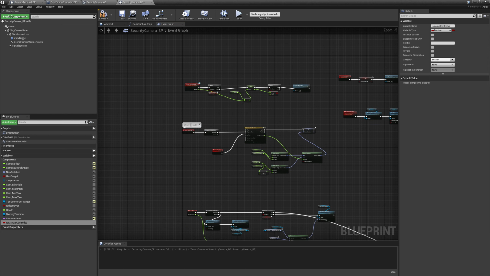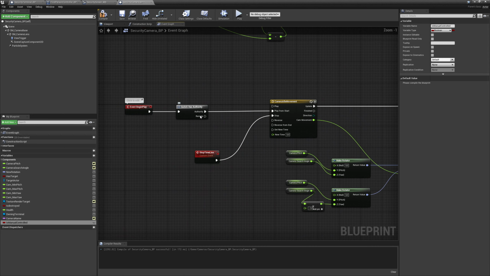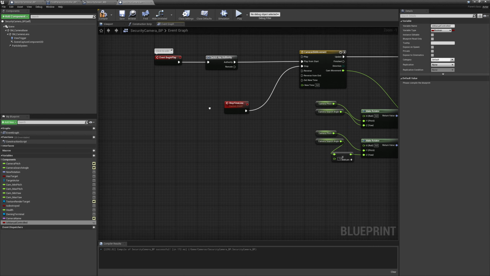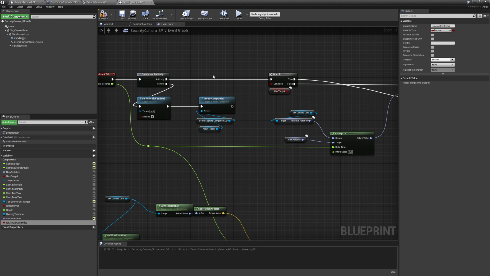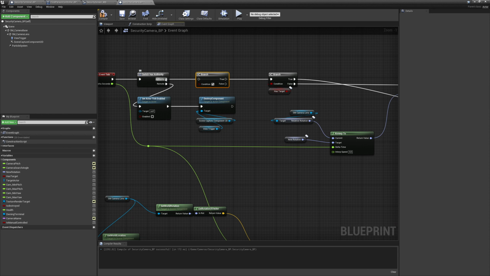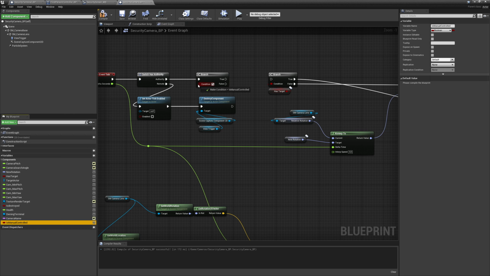And we need to make sure that when it's controlled manually, there is no input from the timeline and stuff like that. So let's go to the event tick and add a branch over here. So if we are manually controlled, we're not going to do anything. And otherwise, we're just going to continue.